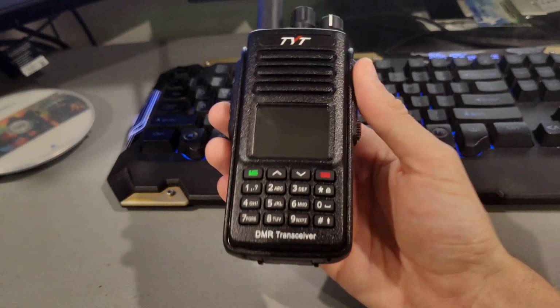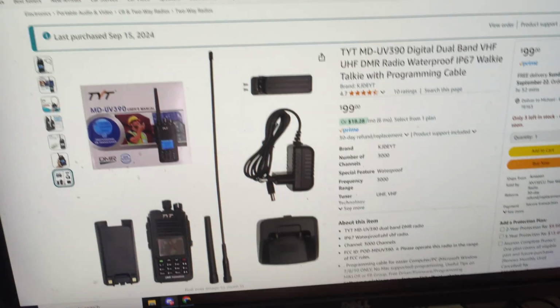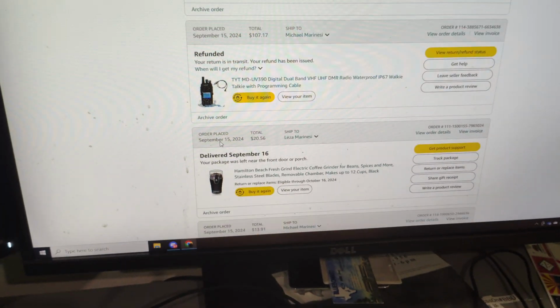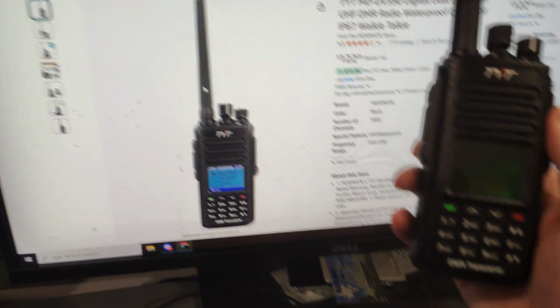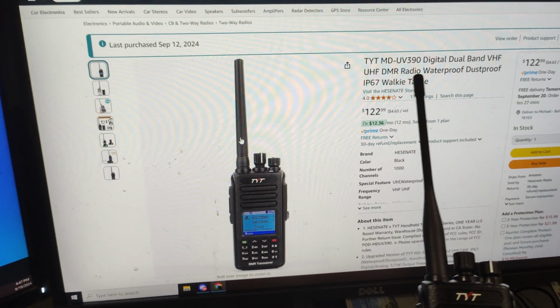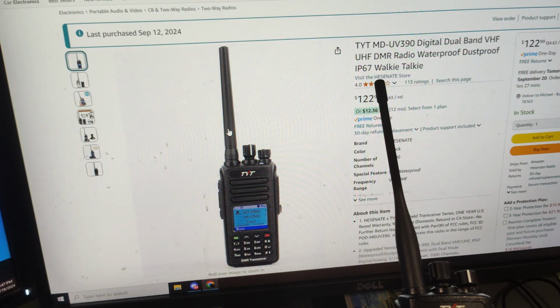Okay, so if we look at this radio, let's go on Amazon real quick. This particular radio, I ordered some radios a while back, and let's go to the first one that was ordered, which was refunded. Alright, let's go to the second page here. Okay, this was this radio. This is the one I ordered, this is the one I got. This is not a Plus, this is just a TYT UV390 dual band DMR waterproof radio, IP67 rated.